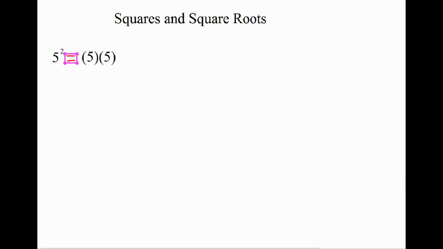If we were to write that in standard form, the answer would be 25. So 5 to the power of 2 is 25. Now, when we see the exponent 2, there's actually another term we can use for that exponent. Sometimes we say 5 to the power of 2, but we can also say 5 squared. Where does that term squared come from? Chances are it has something to do with the square.